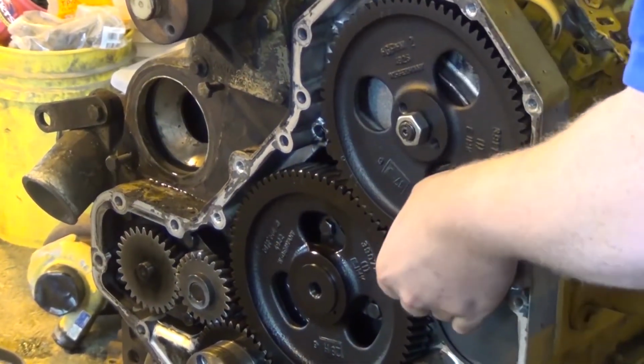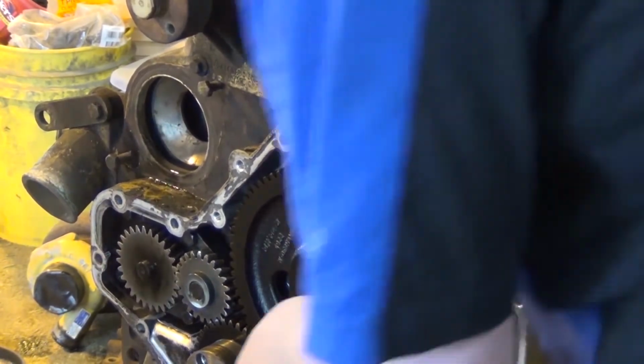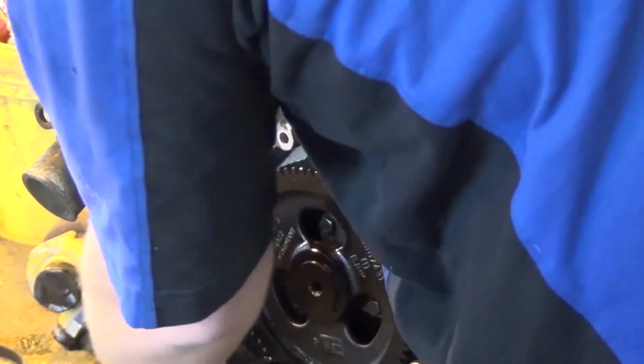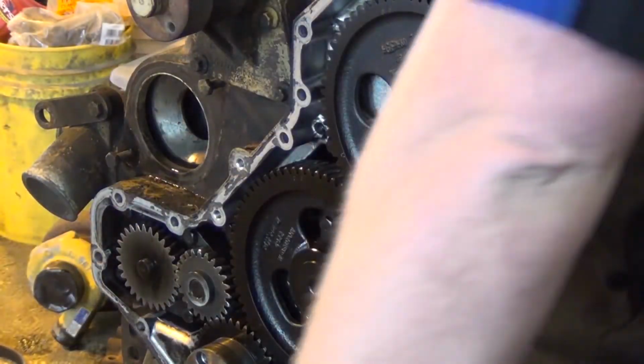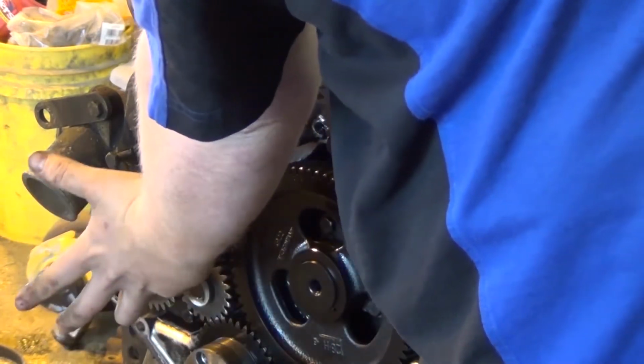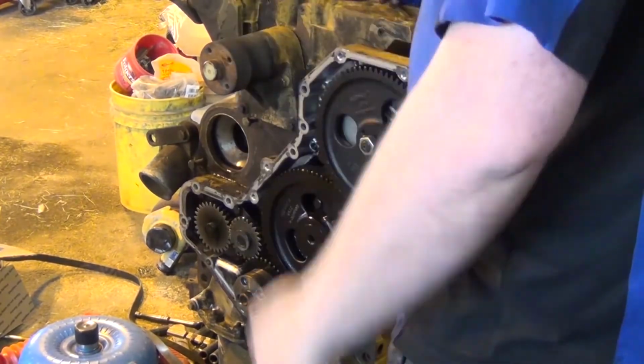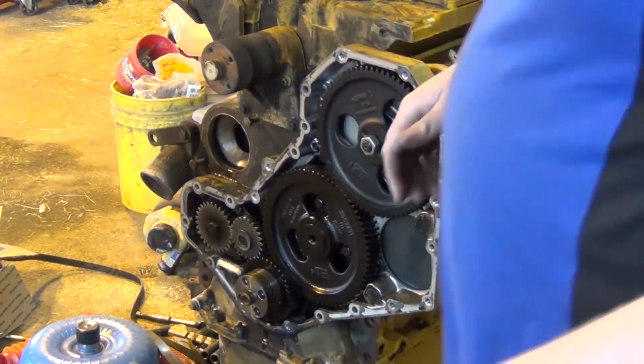Yeah, that's that noise that we were hearing. A little bit of gear mesh, that's fine. You're going to get a little bit of noise. This is the oil pump. If you had to replace the oil pump, you just pull the cover off and it's 4 bolts. And if you put a 6BT oil pump in it and a 6BT cooler, you get more oil flow and more cooling. So that's a thing if an oil pump is ever needed.